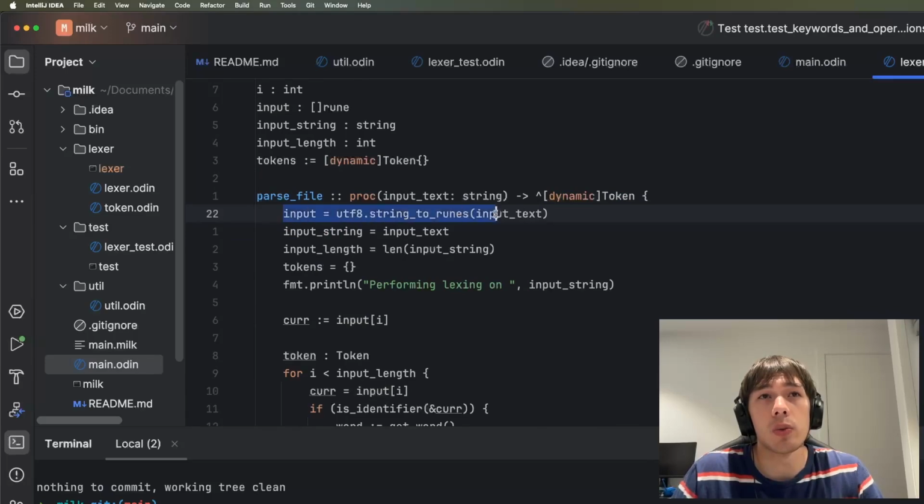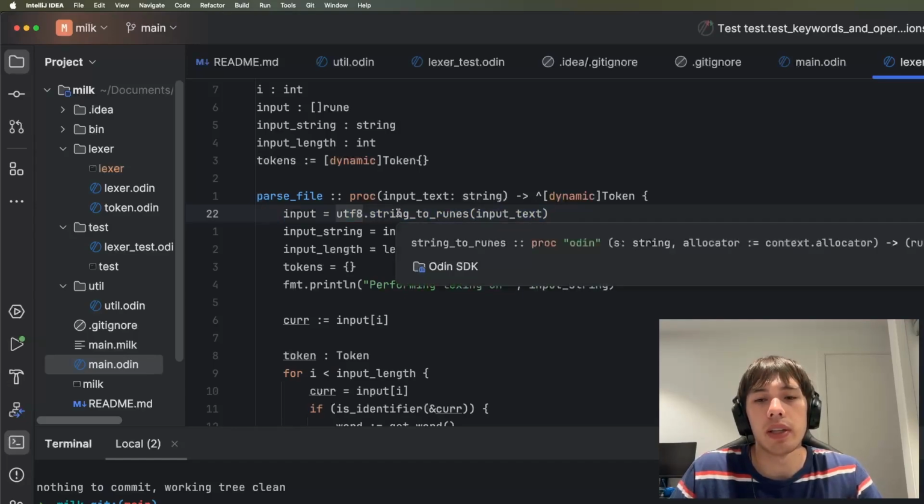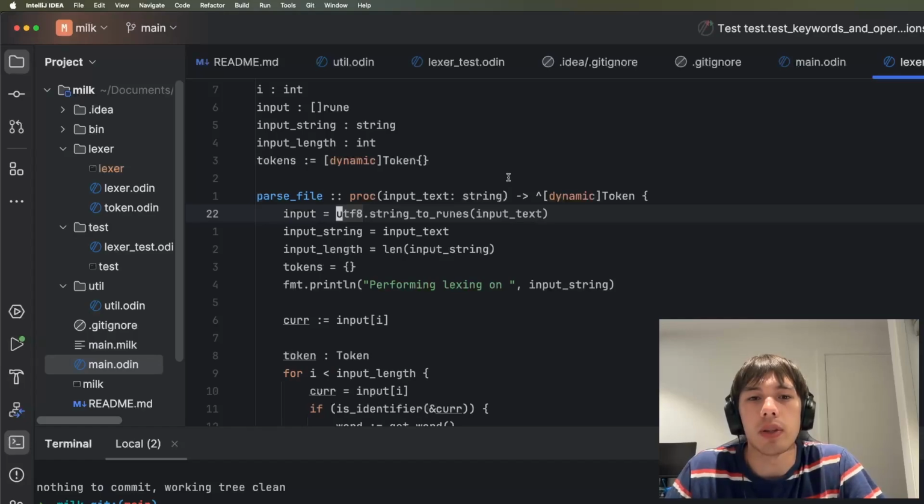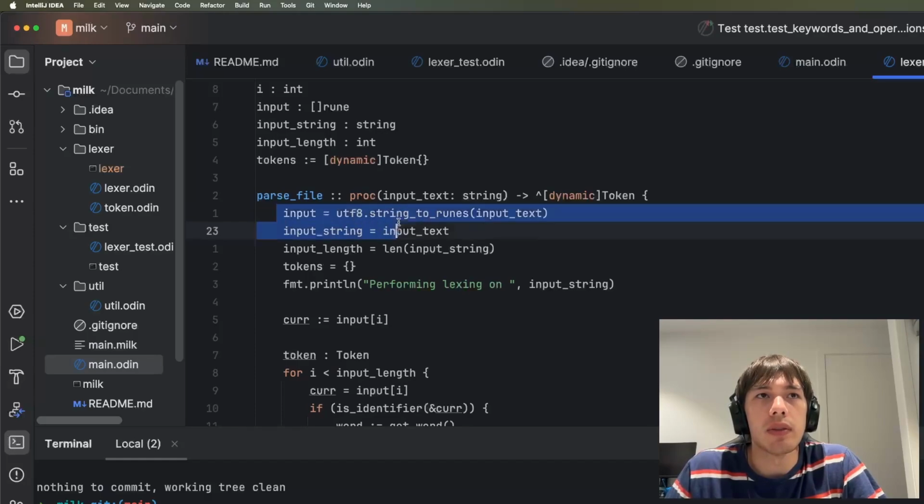So here you can see I have an input string and an initial array, which is an array of runes, and what runes are is essentially characters. But I guess this is getting a bit into the weeds. In Odin, to deal with UTF-8 characters, like say an emoji, an emoji takes up more bytes of memory than a character, so they can't be treated one-to-one in an array. Whereas the rune data type stores characters of different sizes all in a single data type called a rune. And I have these two different representations of that because it makes it easier to iterate through.